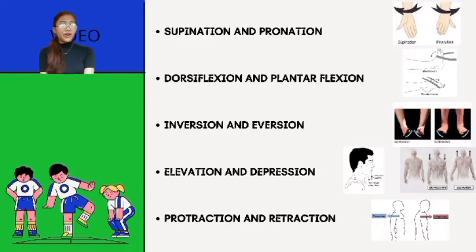So, elevation and depression commonly refer to movement of the mandible. Ang mandible, ito yung largest bone in the human skull which holds the lower teeth. The picture shows the depression of the mandible. As I said a while ago, it is moving downward. So, you must move your lower jaw downward, while the elevation of the mandible is moving upward. Simply, you're going to close your mouth.